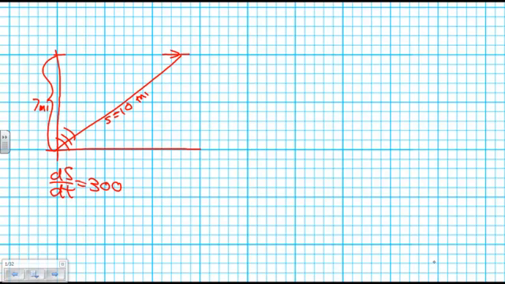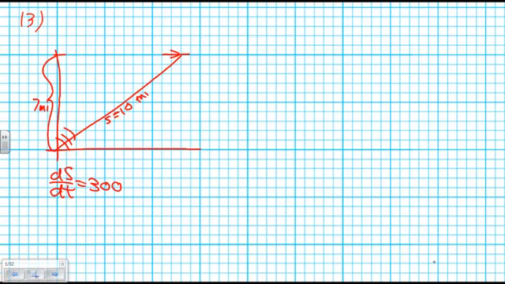Problem number 13. We're starting with the plane flying away from the radar dish. It's currently 10 miles away from the radar dish on the diagonal. It was flying at an elevation of 7 miles above. And now the question is, what is the speed of the airplane at this moment as it's 10 miles away?